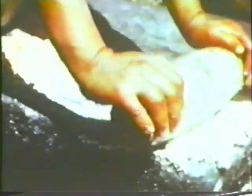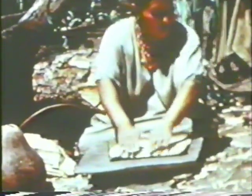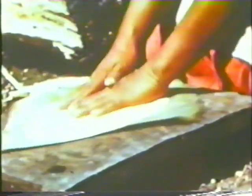The women grind the starchy kernels in the same kind of milling stone their ancestors used. It's a tedious job, for a woman must grind many hours each day to produce enough cornmeal for her family's needs. From the meal, she makes tortillas, the bread of the Indian in all Middle America, and bakes them on a hot stone.